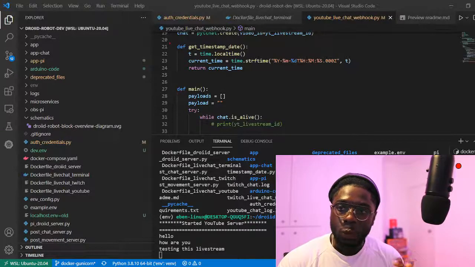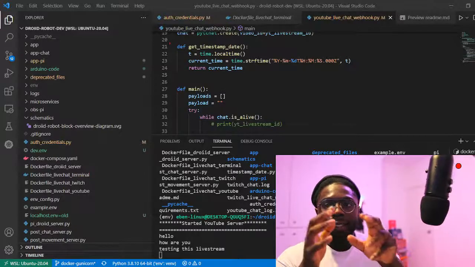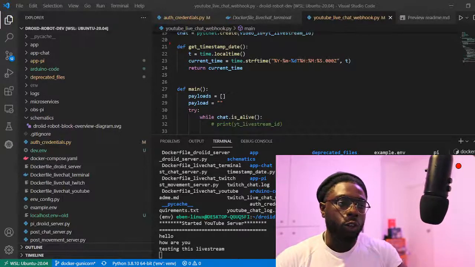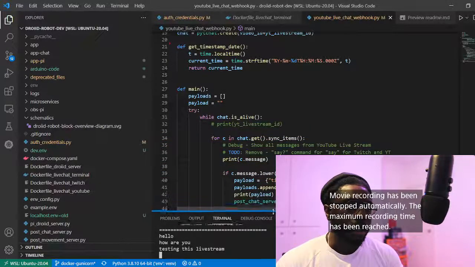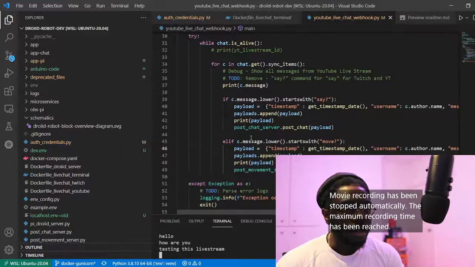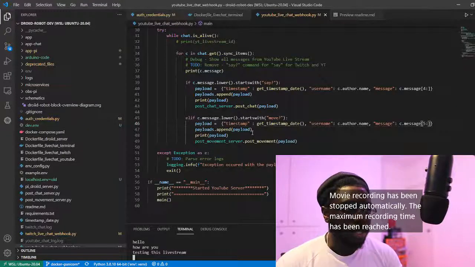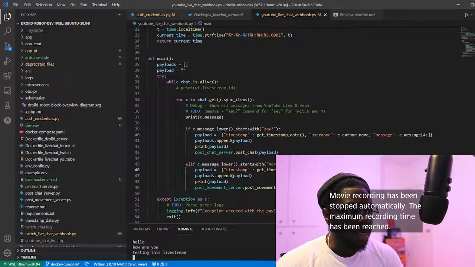So with this, we're able to get the data from the live stream, and then we could process this and send this off. That's the whole idea and the whole logic, if that helps. So we're sending this data to the Pi, whatever we're typing in. Right now, what I'm just trying to figure out is the issue with this. And yeah, this is development, so you're gonna watch me do this in real time.